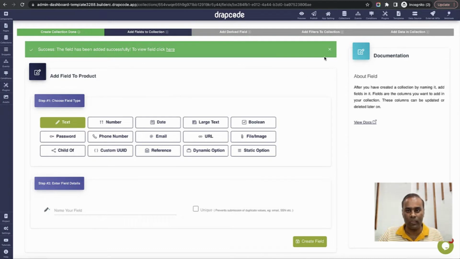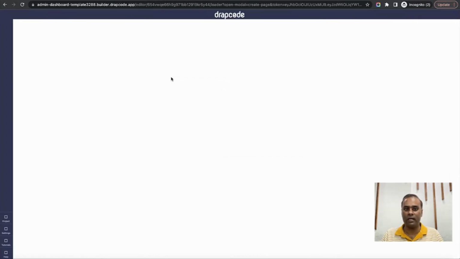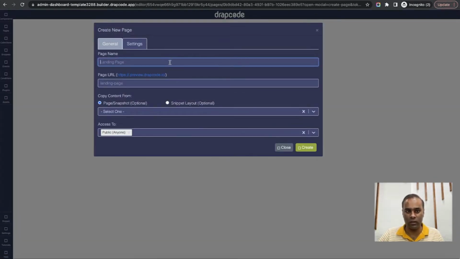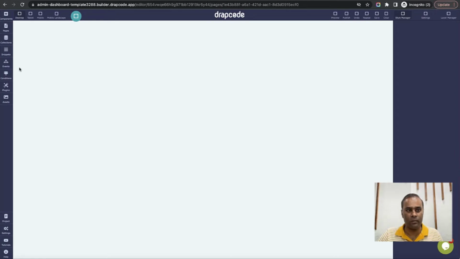Okay, so I'll go back to my pages and let's add a page. Now I'll not use the dashboard because we already used. So let's build a product list page. Okay, product list. Okay, only logged in user, which is fine, and I'll create this. So now we have a sidebar and we have something for the center, and then we will reuse those two things to create all the pages of an application. So this is my product list page.